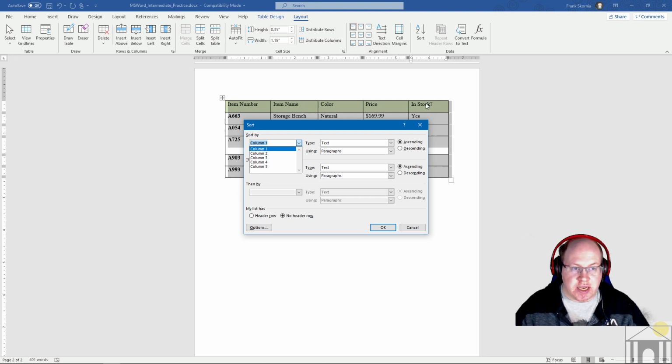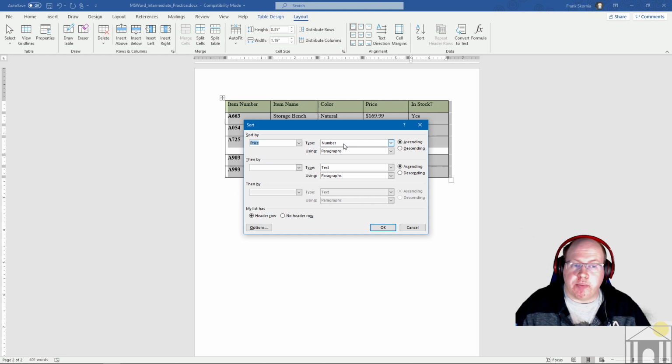It doesn't recognize the names that I put up there. By saying that there's a header row, it pulls in those labels and it separates that row from being sorted, so it will not get sorted with the rest of the information. So always when you're designing your tables, put in a header row and make sure that you have it marked as a header row. I'm going to sort in this case by price.